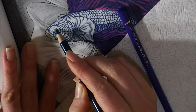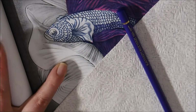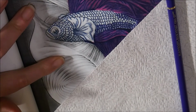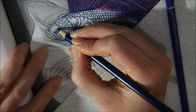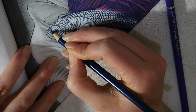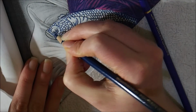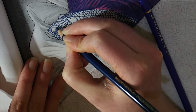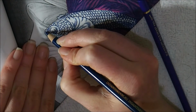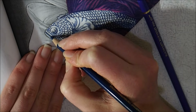And I'm going to do the majority of the eye with the black and the white, but just some of this under the main bit around the eyeball I want to do similar colours. A fishy. I do. I forgot the mouth of the fishy too. Don't know, I forgot a lot of bits.